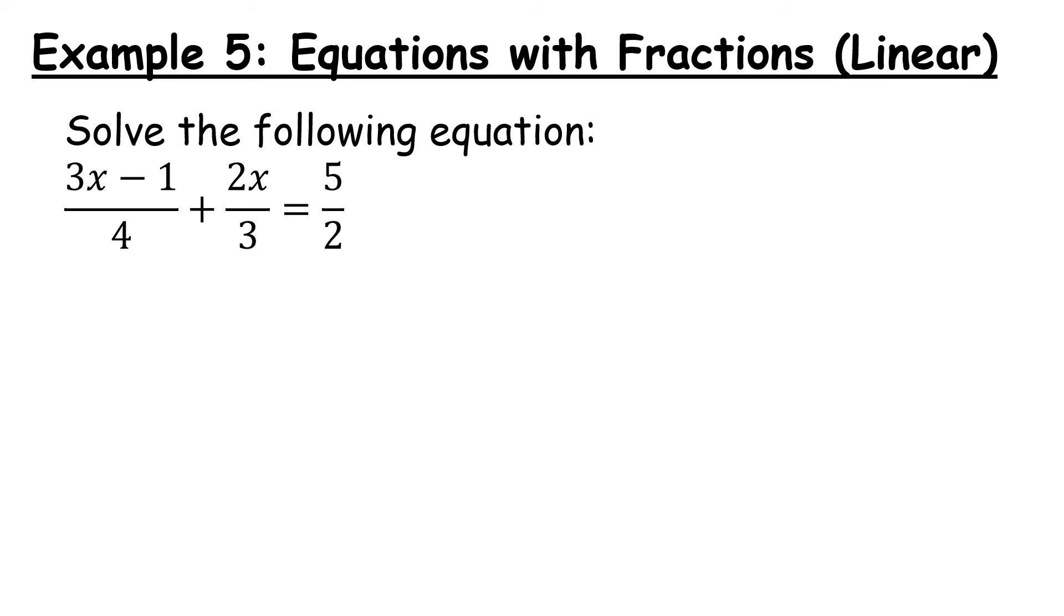Example 5, our final example. Let's look at an equation with fractions. Now, oftentimes students are not fond of fractions and that's perfect. However, remember we have an equation and we can do whatever we want as long as we do it to both sides of this equation. Which means when we have an equation with fractions, we can get rid of the fractions. So the first thing I'm going to do is I'm going to figure out what the lowest common denominator of the current denominators are. Now, this is quite straightforward because the denominators are all numerical. They're not algebraic, so they're not variables.